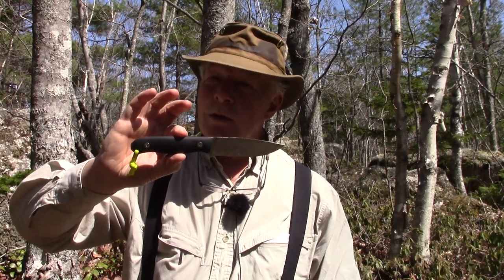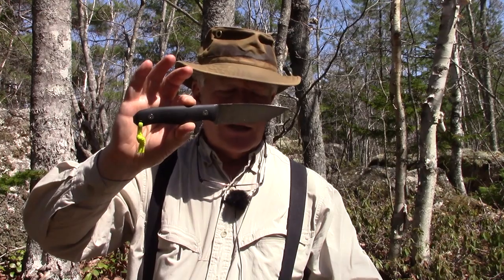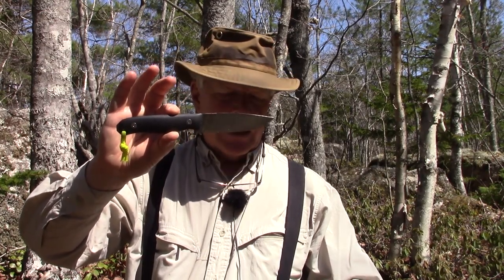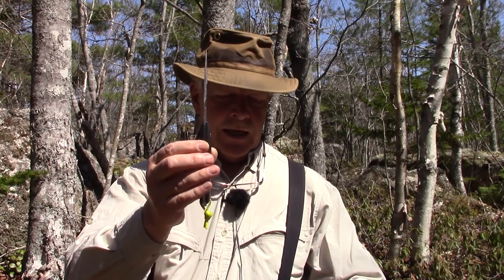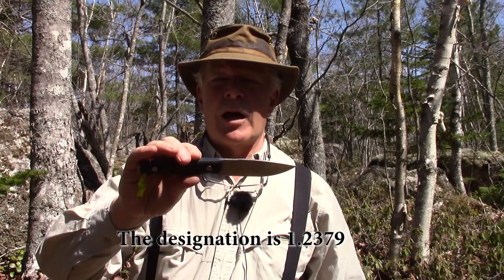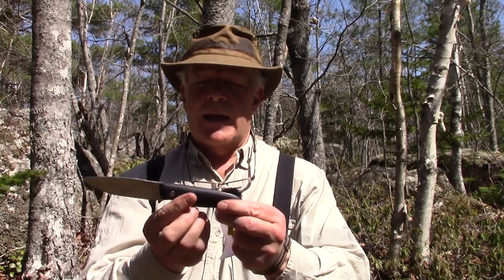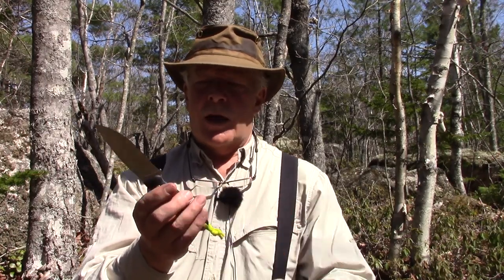Let me give you the basic specifications of this knife, and then I'll tell you what I like and what I don't like. The overall length is 9 inches or 230 millimeters. It weighs 180 grams or 6.35 ounces. The blade is 110 millimeters or 4.3 inches, made of 4-millimeter-thick stock, and it is 30 millimeters at its widest point. The blade steel is the German variation of D2, which supposedly has a slightly higher chromium content than the American version. This version came with a black G10 handle.